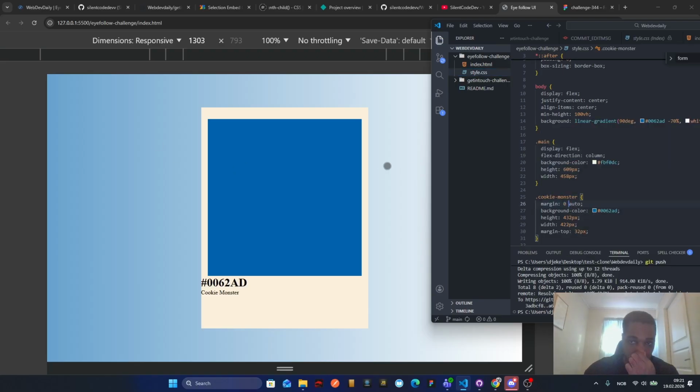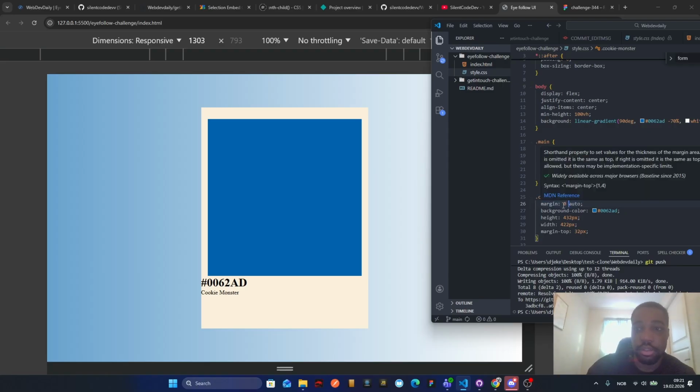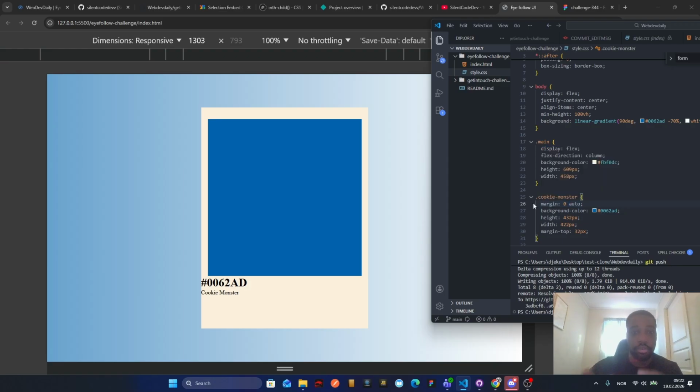There we go. So here we are resetting the margin from top to bottom because we have already defined margin top to be 32, and then we have auto on the sides. So that's what you've got to do. I used to say just auto, but that can cause problems. So you want to reset the margin top and bottom, and then auto, because you want to center it, right? So that's what we're gonna do. Okay.